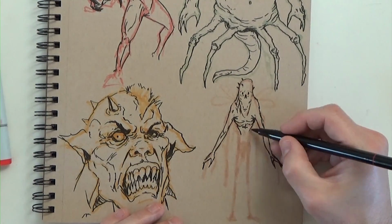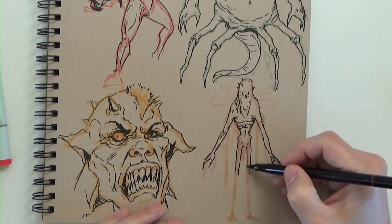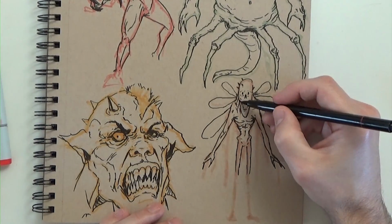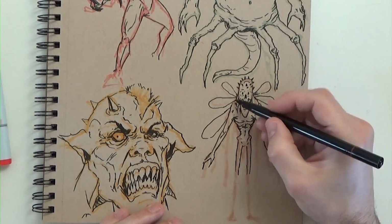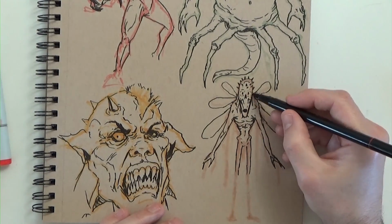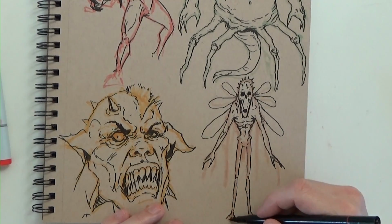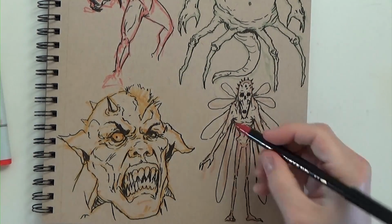So this last sketch is supposed to be kind of a mosquito guy, and at this point I'm like, this video is what it is. But if I redid each one of these monsters and kind of picked a theme for each one, this mosquito guy, I would definitely reference real mosquitoes, maybe give him a long snout or something like that. And then maybe do a few unique things, like on that crab guy, give him crab pinchers, reference crab images. So, I guess I didn't think things through enough on this video, but like I said before, learn from my mistakes, do it better than me.